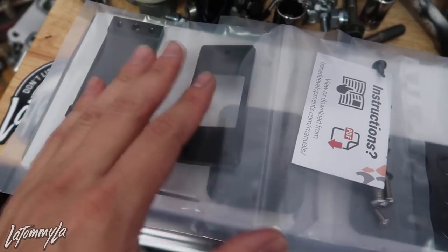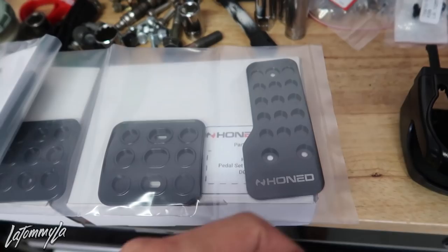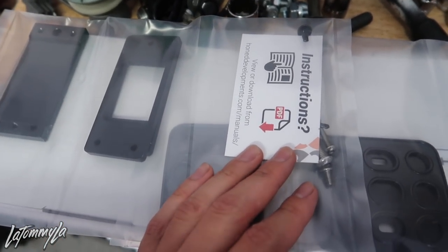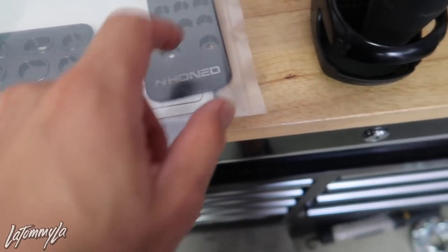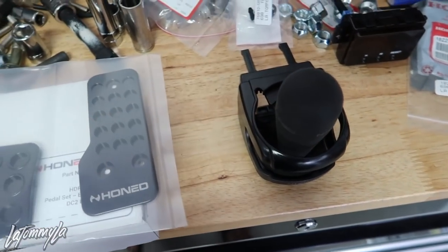And these right here are spacers. You could bring the gas pedal closer to you if the gas pedal is too far from you. And yeah, they got their instructions on their website. We'll probably pull that up on my phone and install these. The shift knob, you just twist it on, and this goes on your vent. So we'll mess with that after.